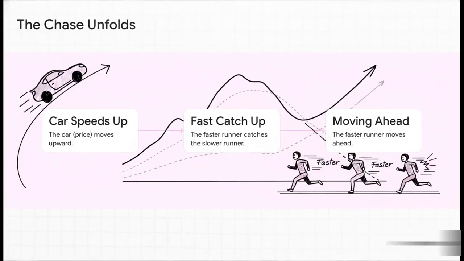So let's watch our chase sequence unfold. Step 1, the car suddenly speeds up, surging forward down the road. Step 2, because the car is moving so fast, our quicker runner, the 10 EMA, sprints and completely catches up to the slower runner. Step 3, with this huge burst of energy, the faster runner actually blasts right past the slower one. And you know what? This sequential buildup is exactly how chart patterns form right before our eyes as a price goes up.